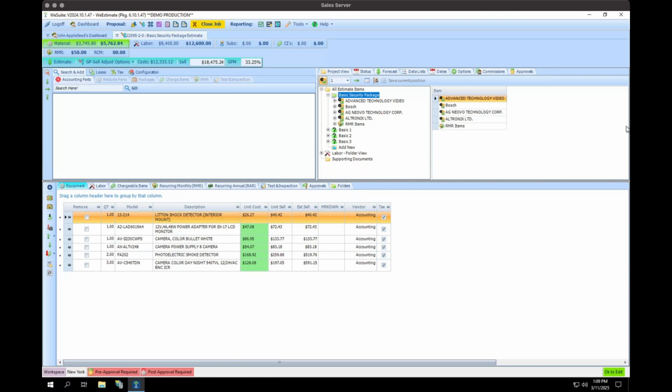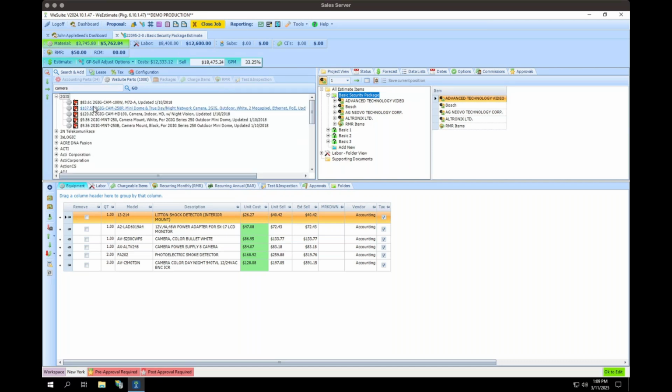The next thing, so you can see this as a demonstration, when I add, I'm going to look for a part, and what I want to show you is that there's this icon here. When you see WeSuite parts under the WeSuite parts tab, this system is integrated with PSA already.